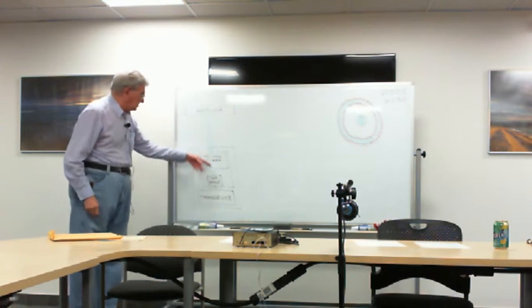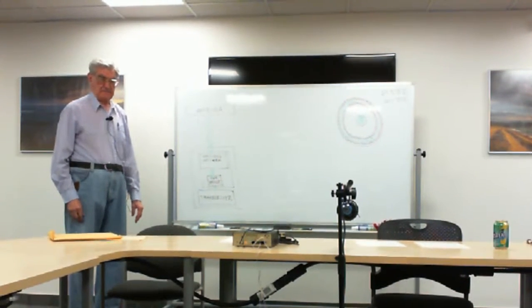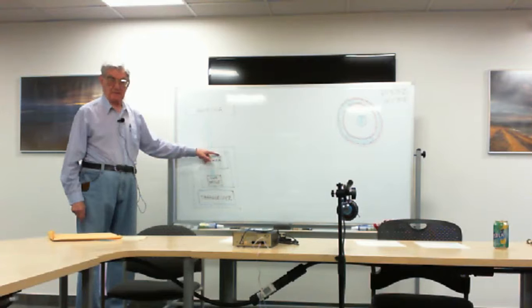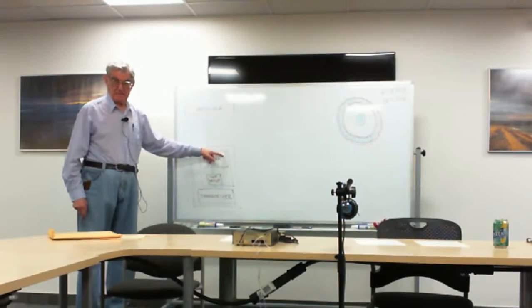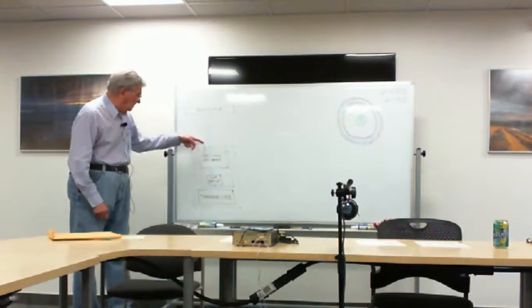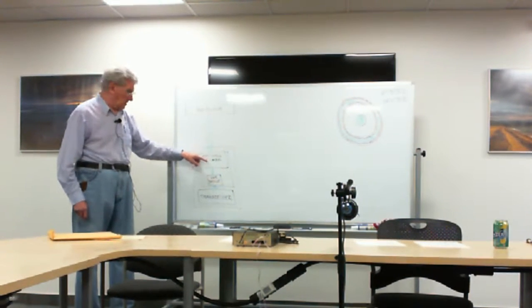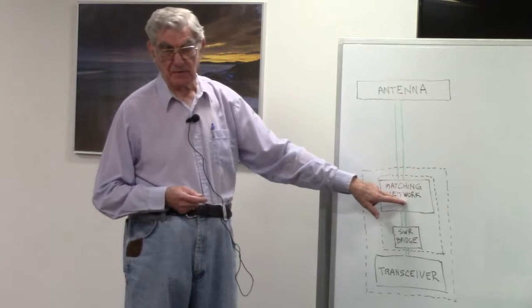The reason I drew it this particular way is that with many transceivers today, the matching network, which is often called an antenna tuner, in fact is usually called an antenna tuner, it does not tune the antenna at all, in spite of its name. With many modern transceivers, both of these components are built right into the transceiver. That's why the dotted line here. And the inner dotted line, the SWR bridge and its indicator are typically built into the matching network, but they don't have to be.